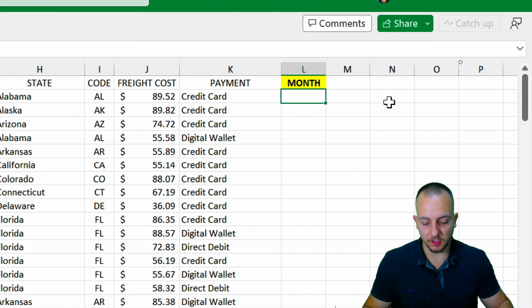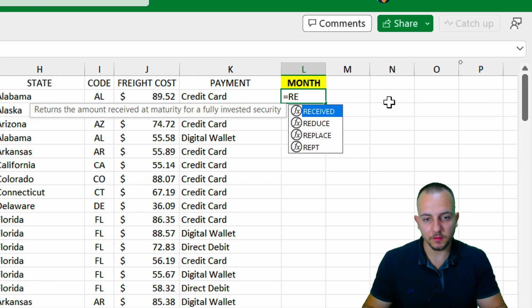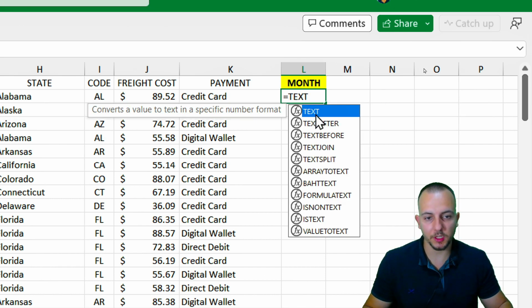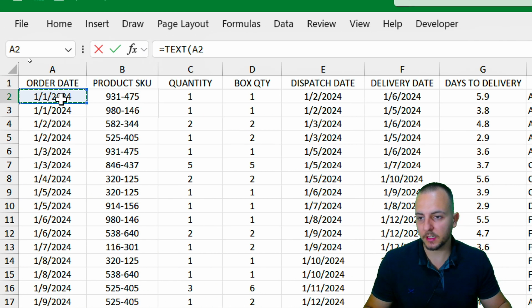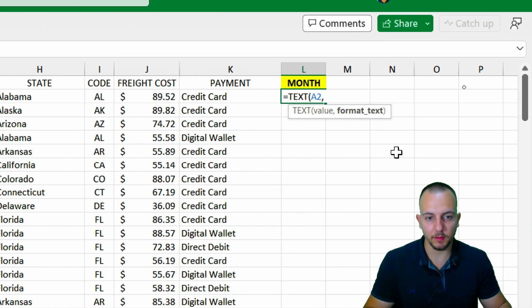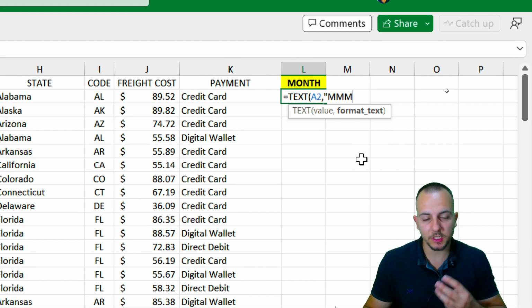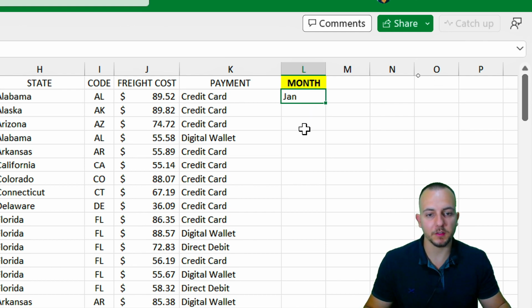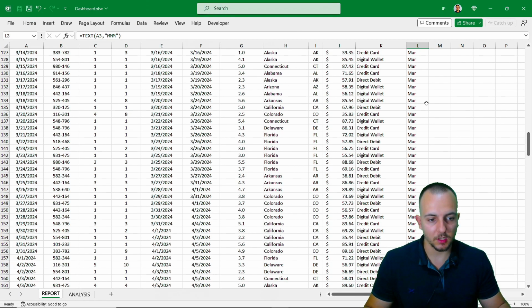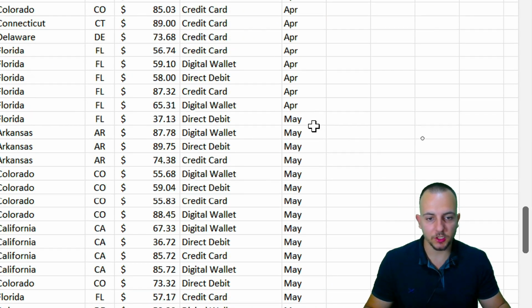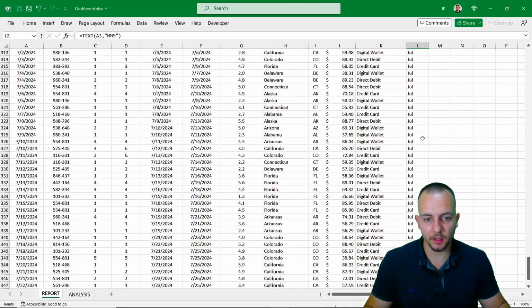And then February, March, we need to extract the month. And to do it, we can use here =, text function. Double click here. As my first argument, the value, I'm gonna use the date, the first one here, and then comma, and the text format is gonna be open quotation marks, and then MMM, 3 times the letter M, close quotations, close parentheses, and then enter. Here we're gonna have the first month, January. If you double click here in the down right corner of the cell, you can make sure all the rows now contain the same function. And as you can see here, we're gonna have March, April, May, June, July, and on.